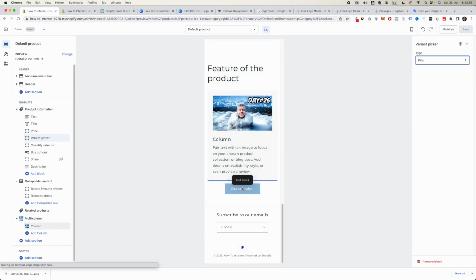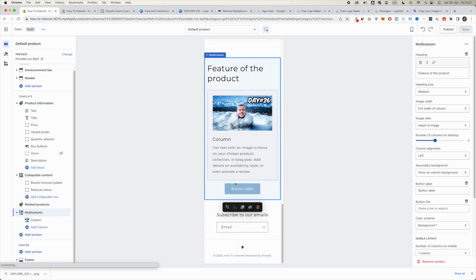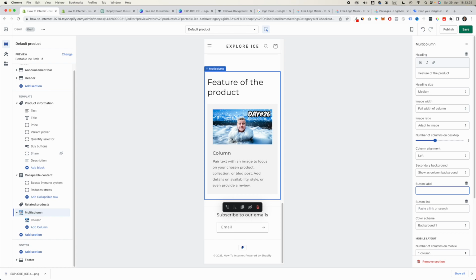Let's move on to the footer. But before we do, you see this button right here, right? And you're not able to click it because it doesn't go anywhere. You can see here the button link, it doesn't go anywhere. And let's say, for example, that you don't even want to have this button right here. So how do you remove it? Well, very simple. You just remove this text right here, button label, and voila, you don't have the button anymore.